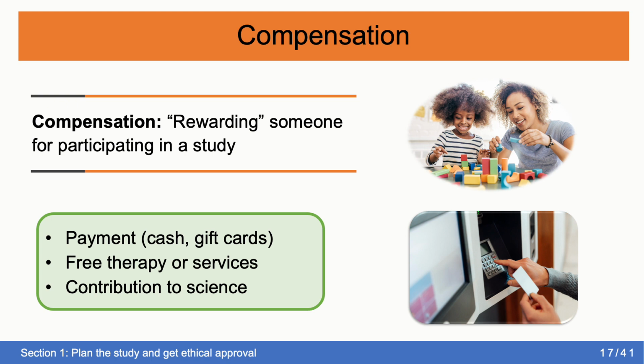Some short-term studies with very little risk may even occur without payment, such as individuals completing an anonymous survey about their experience with a therapy so they can contribute to our understanding of that therapy. Offering a lot of money to join a risky study can be dangerous. Vulnerable people might want to join for the financial reward, even if the study hurts them. Community members can help make decisions about appropriate compensation.